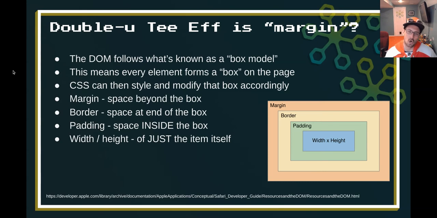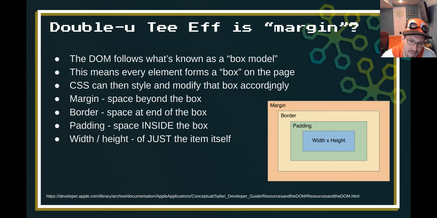What is margin, because there was a margin set there. I mentioned it before. So this gets into part of the DOM known as the box model. It's very important when it comes to how things are spaced out, how these are calculated mathematically, how things float next to each other, stuff like that. So the DOM follows what's known as a box model. This means every element forms a box. Divs take up the whole area, right? It's just a divider. And then you style them and maybe you'd say, oh, it's 50%. And it's got a margin, which is this fictional space in front of it, or it's got padding, the fictional space inside of it. So it expands. So you end up with a visual like this.